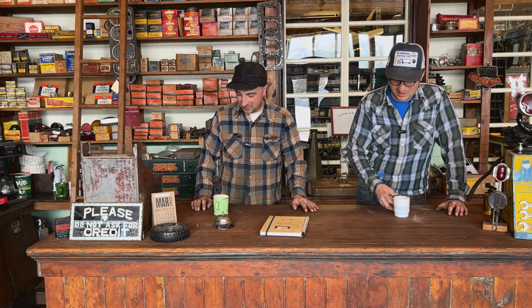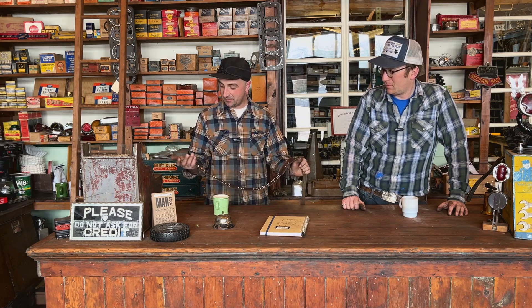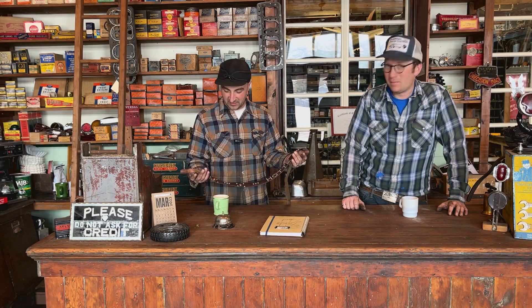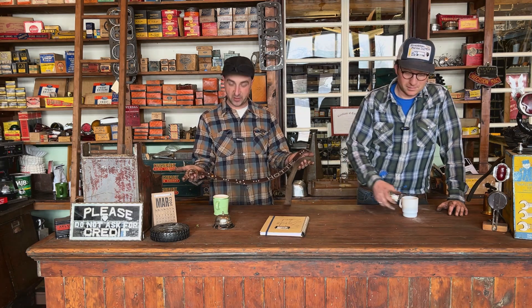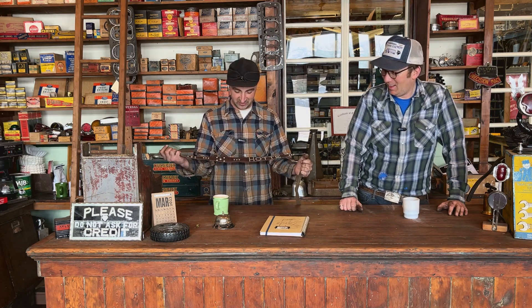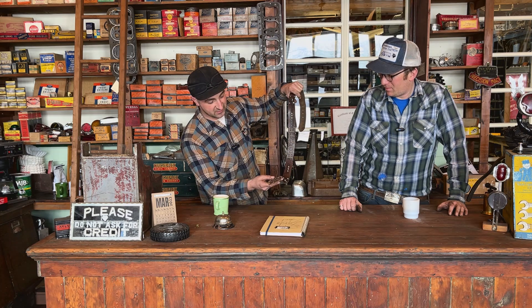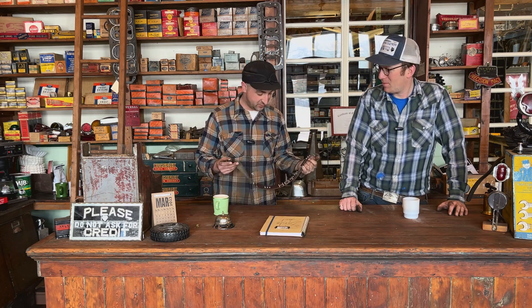Another thing I want to mention — some people have commented about my belt and been curious about it. Well, that's my last name on there. My wife and kids got this for me as a Father's Day gift a few years ago. It was made by a guy named Matt Codina — Codina Leather. He makes these beautiful reproductions; this one is a reproduction of a Western belt from 1931 with my name added. I wear it every day and it's holding up like a champ, even the correct reproduction belt buckle. Just a thing of beauty.